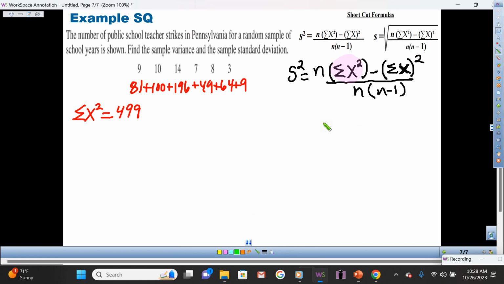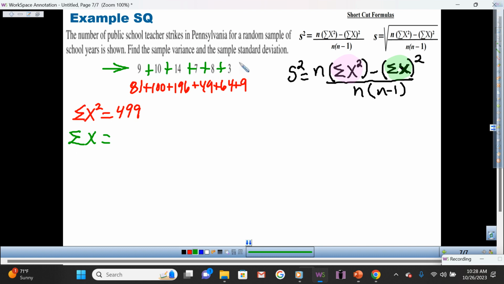I'm going to switch to green. I'm going to highlight the next parentheses, this one in green. I'm going to write it over here, the sum of all data. So what is my data? What we started with over here, right? So what does that mean, sum of all that? So that means you need to add all those numbers. What'd you get, Alex? 51. Hands have got 51? That is correct.